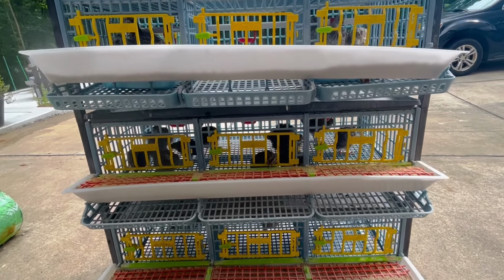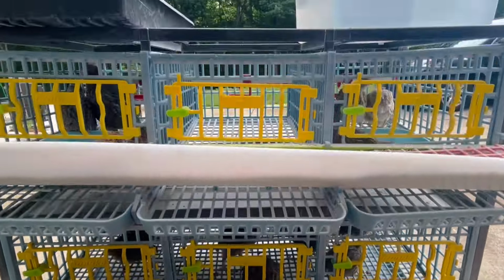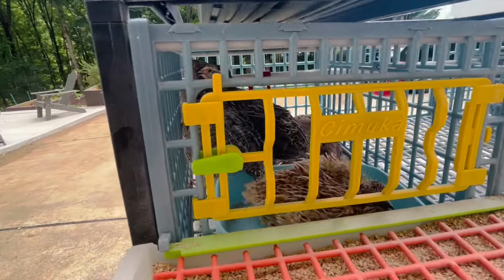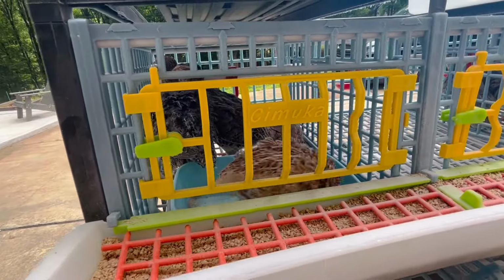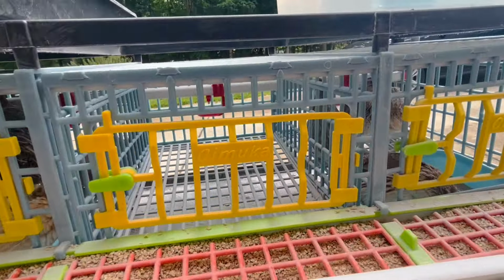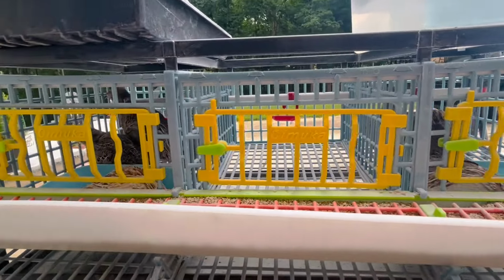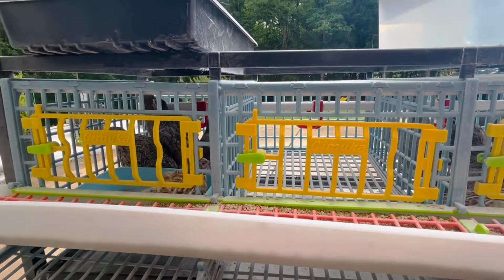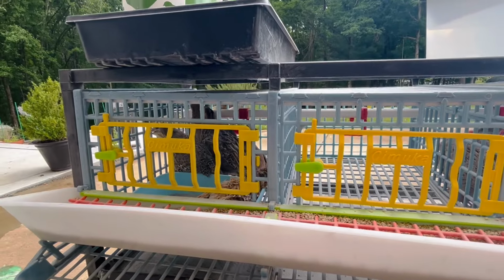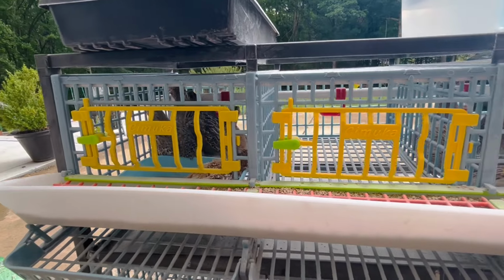So I think that is everything. That's our 3-week update and kind of a look at our adults too. So for anyone that's looking at just getting into this, you can see what the jumbo quail look like. Initially I had thought 5 might be too many in a cage, so I only had a few, but they stay together. They stay on top of each other all the time. That's how they're happiest. And so a bigger cage actually stresses them. They don't feel as safe. So just a little something I've learned.